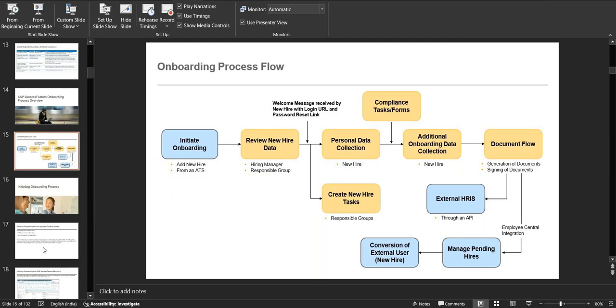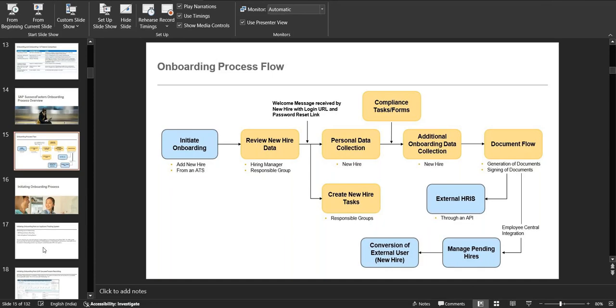So any client which does not have recruiting management being used in the company can leverage this feature, add new hire to onboarding, or, let's say, if the client does not have recruitment live for that particular country. For example, the client I'm working with right now did not have recruitment live for the UK and Switzerland. So for UK and Switzerland, they were using add new hire to onboarding, and for other countries they are using initiate onboarding from recruitment.